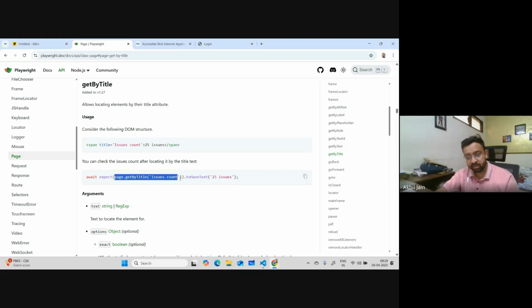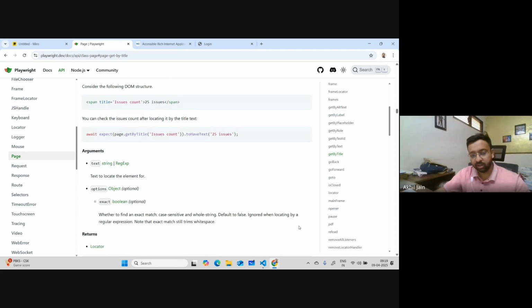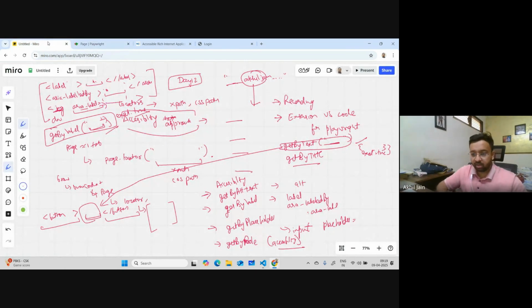Here you can see it is having it, and then you have an assertion being placed, which we have not learned, so we'll look into it. The options you can provide are, I think, the same, exact only. So get by title works on the title attribute of any element.